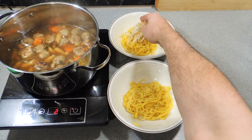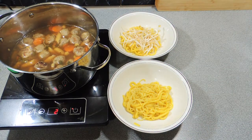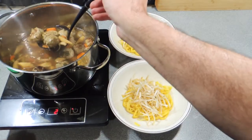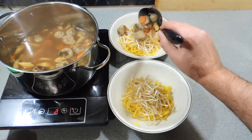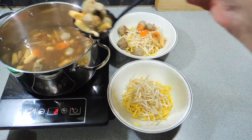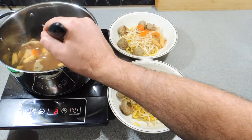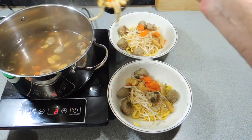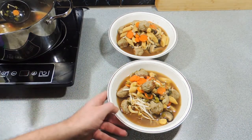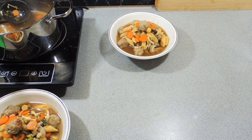In total, under $10. Leftover bean sprouts from our pho recipe, which we cooked 2 nights before. Here's a tip: if you're not using all your bean sprouts, put them into a nice sealed container, put them in the fridge, they'll be okay for about another 3 to 4 days. Simply start ladling over some of the meatballs, stock and vegetables straight on top of your noodle like that, and continue filling the rest of the bowls up with stock until they're about that sort of level. An absolutely magnificent way to use up any sort of leftovers that you might be having left around.